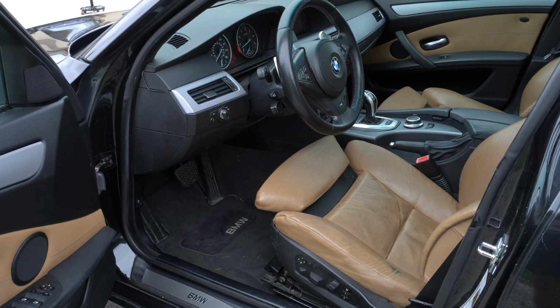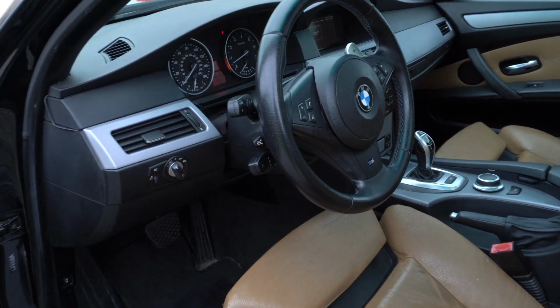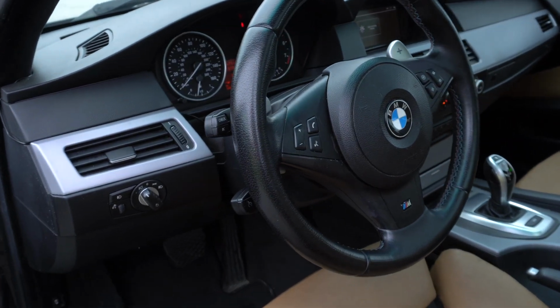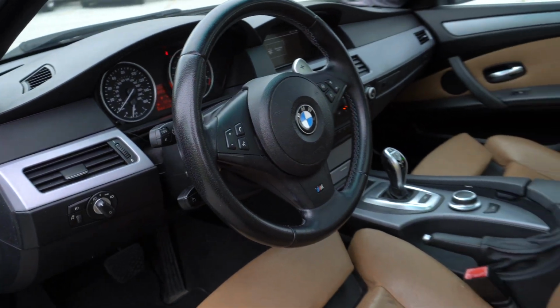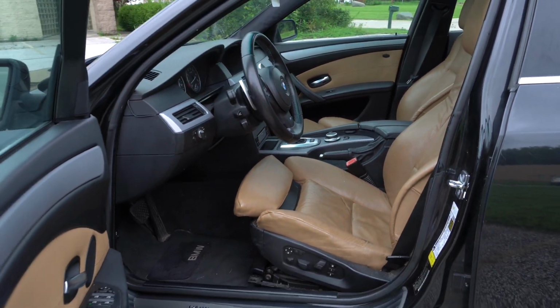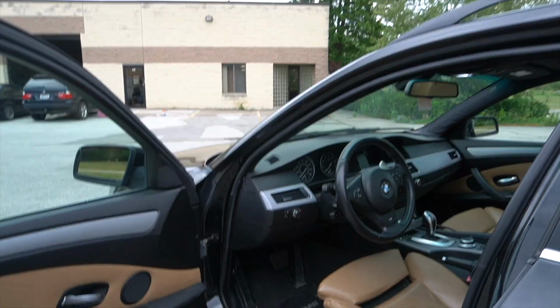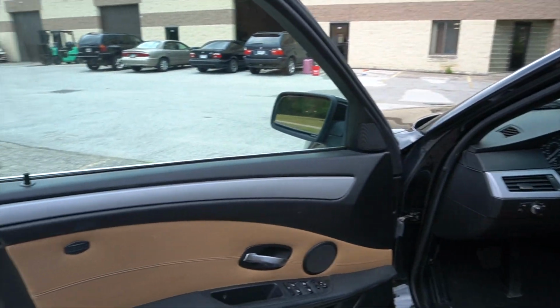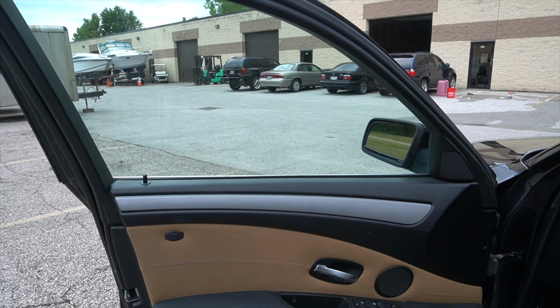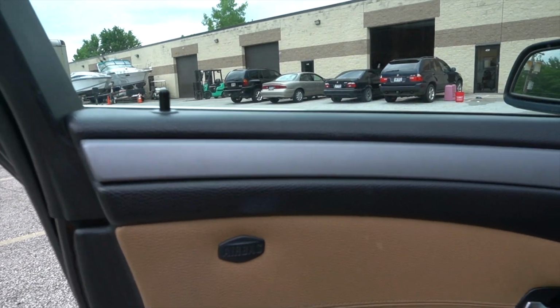The interior of the E61 is a very nice place to be. It has natural brown leather. I put in these comfort seats and this M5 steering wheel with paddle shifters that work. There's also a sport automatic transmission and a CarPlay box. You can see there's some wear on the driver's seat, nothing too terrible. I had one of my followers send me this beautiful aluminum cube trim. I don't know that it was on any of the vehicles here in America, but it's from Europe. It's really awesome. Big fan of it.